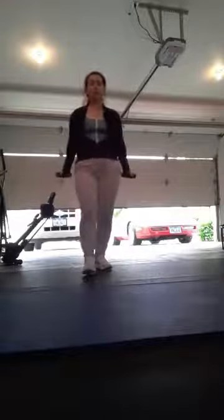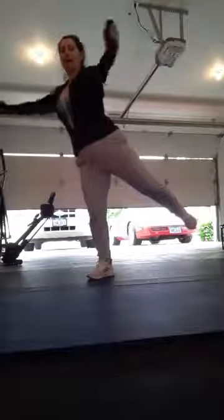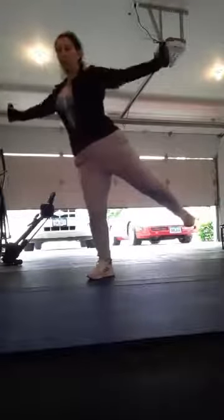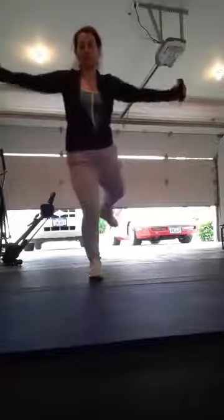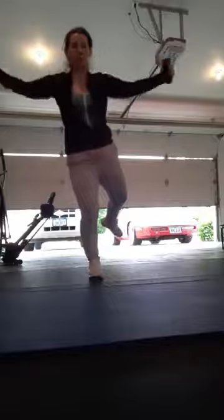We got a single leg chest fly. We're gonna just do it with really light weights. You can do it with your arms. You're gonna balance, lift up, and okay. Six on the right, six on the left. No, this is my right.